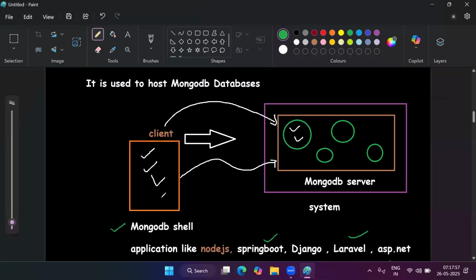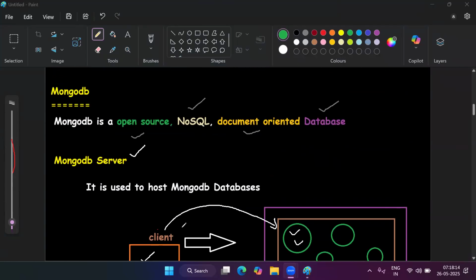This is the reason right now we are working like a database developer. We are exploring this MongoDB as a database developer. That is the reason we are going to use MongoDB shell.